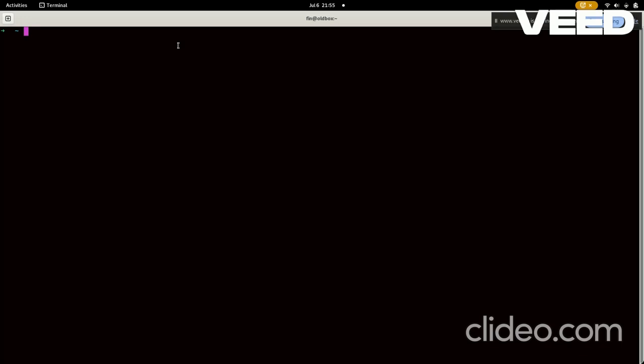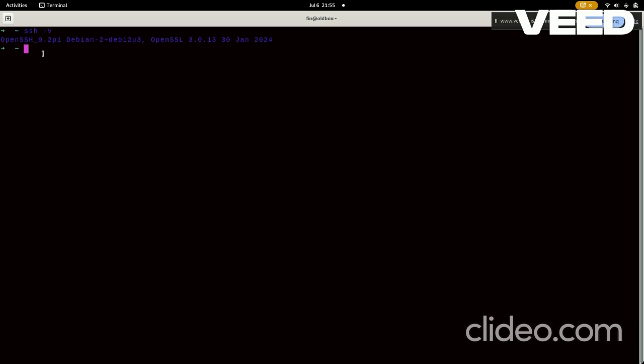I think currently OpenSSH has version 9.8, or I'm not sure, 9 point something. Let me see what version I have. You should have a good version. Yes, I have version 9.2 of OpenSSH, which is good enough. So that means my system will be working with a good protocol.